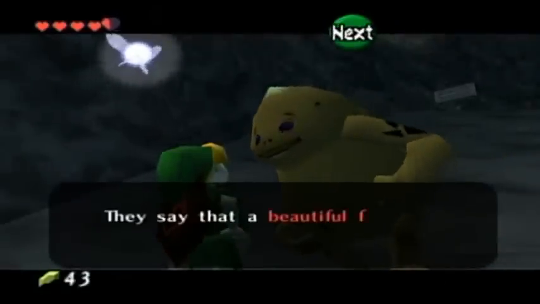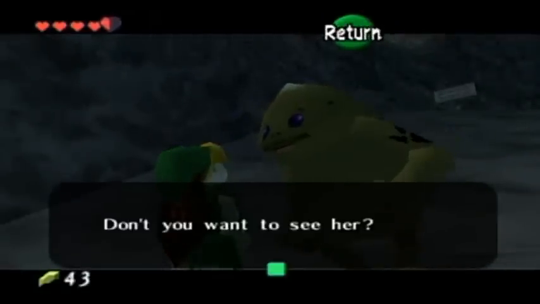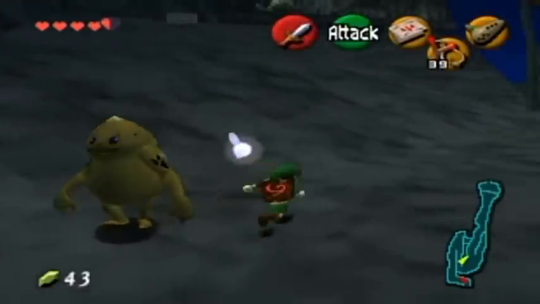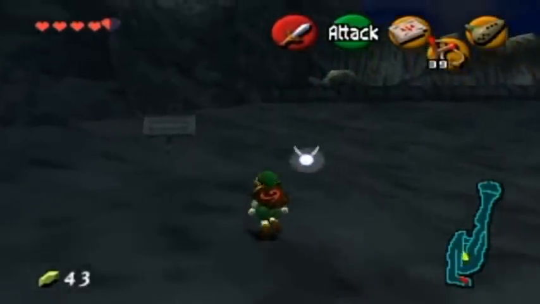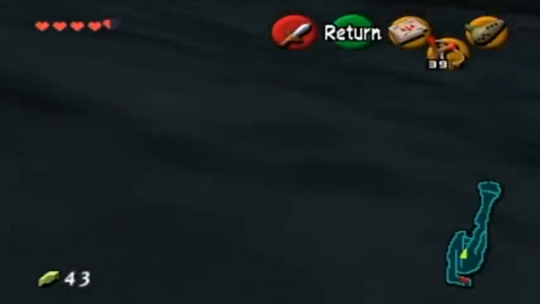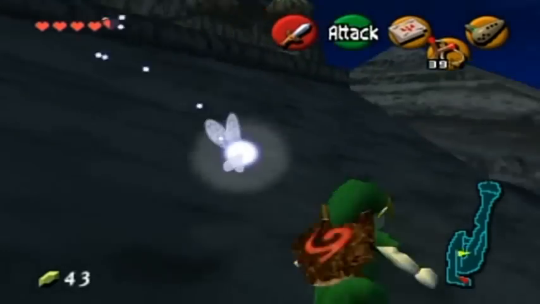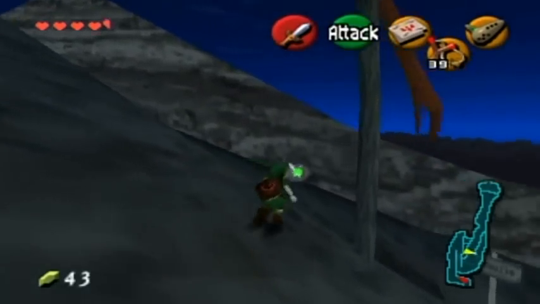What do you have to say? A beautiful fairy lives on top. Oh, I'm going to have to go up there later for a certain thing. I can't go up there just yet until I get bombs. Here, I'll just show you the sign here. Death Mountain Trail. Up here, you'll see these rocks that I can bomb a little bit later. But I can't do that right now, so yeah.